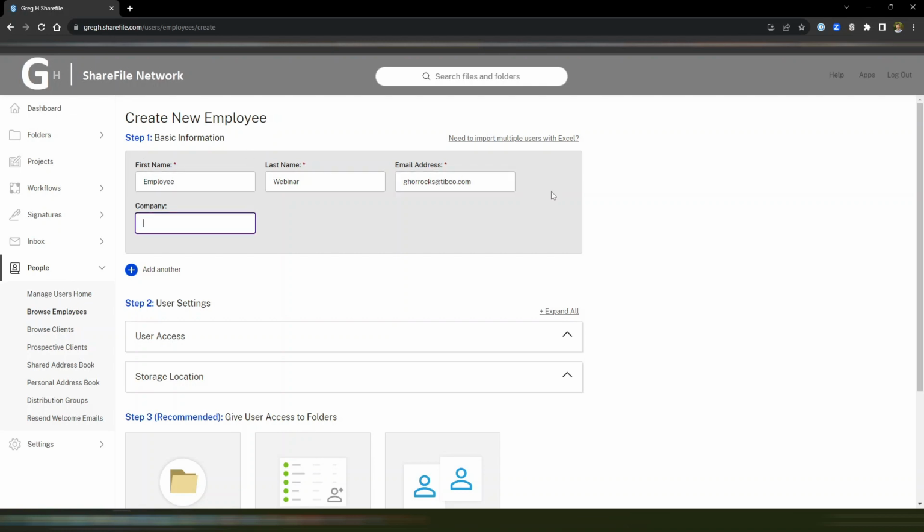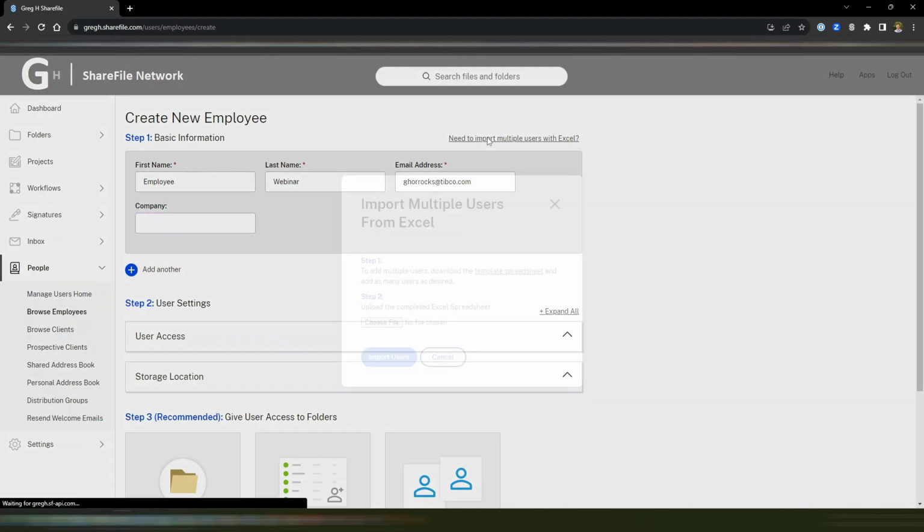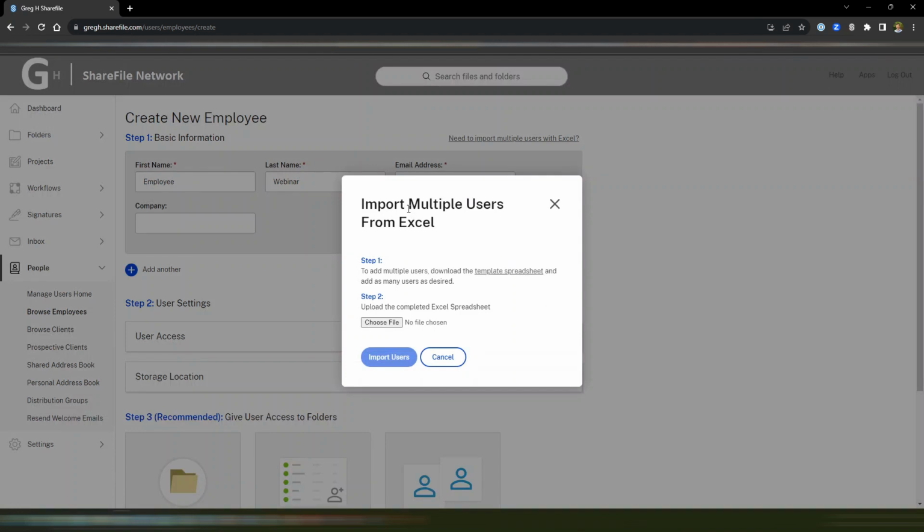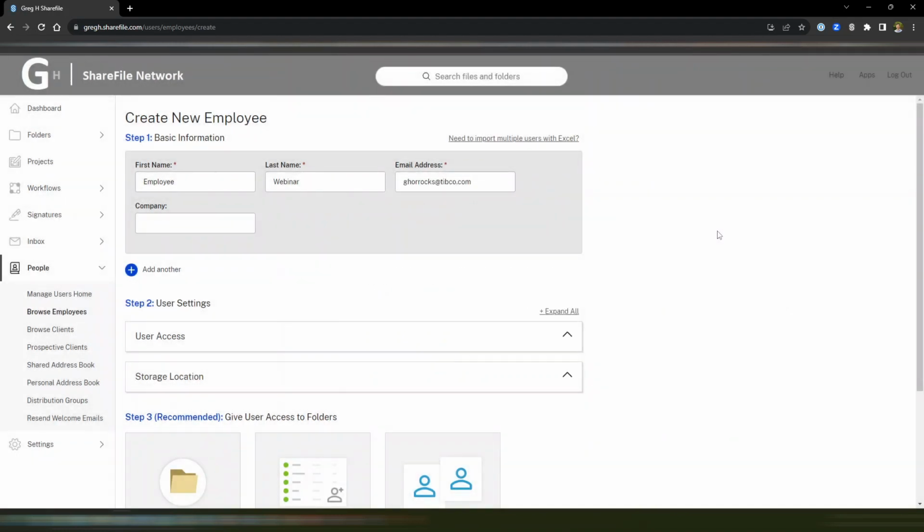Now, this is one way to add an employee user. You can do a bulk import. We do have a link here for importing multiple users. There is a template, which essentially is first name, last name, email address, and company. And if you fill that out with multiple users, you will generate those users all at once without manually doing them one by one. We also have some other integrations. If you're in an Active Directory environment, we do have a user management tool that will provision users based on Active Directory groups. So that is another option as well for creating users.